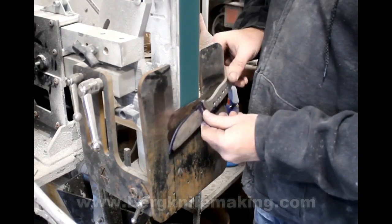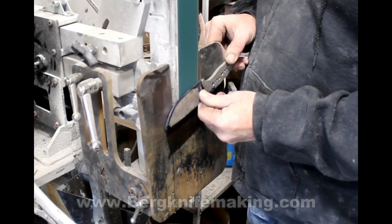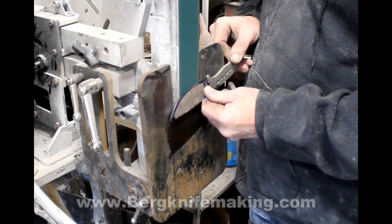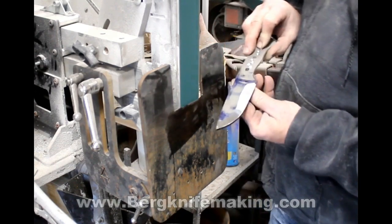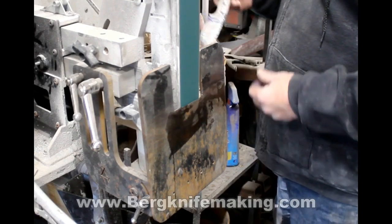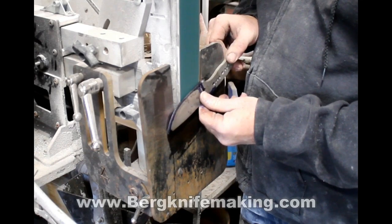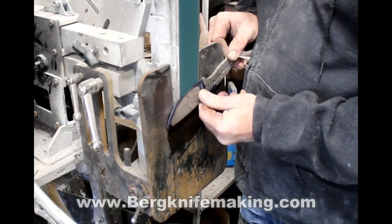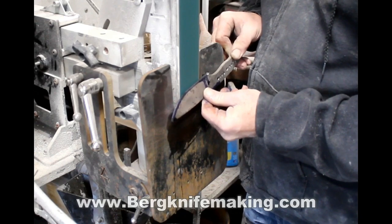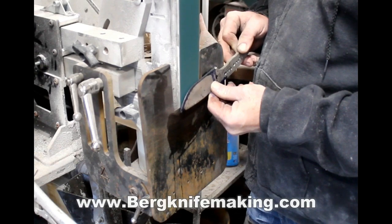It is really easy to use the tilt table. It actually improved my bevel grinding, I would say 100%, almost overnight. It does take a few tries to get the feel for it. You have to apply a little bit of pressure towards the table just to hold the blank flat. You don't want to apply too much upward force — if you did, you would force the blank up on top of the platen and your grind lines would not be even.